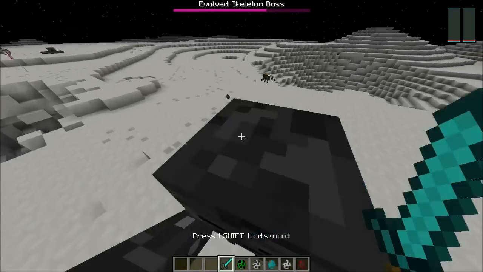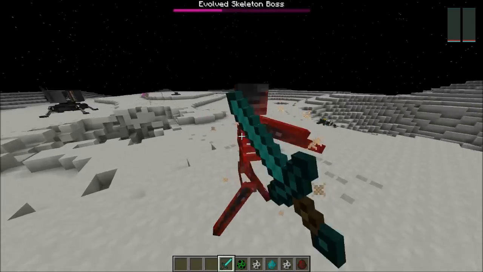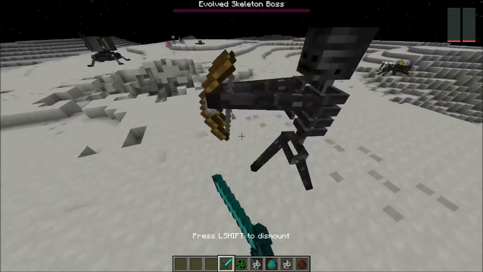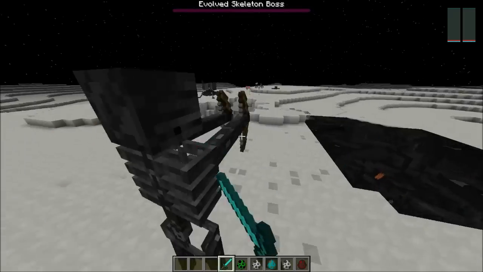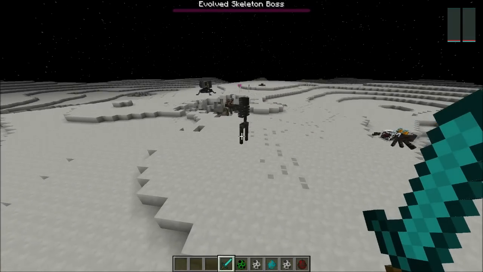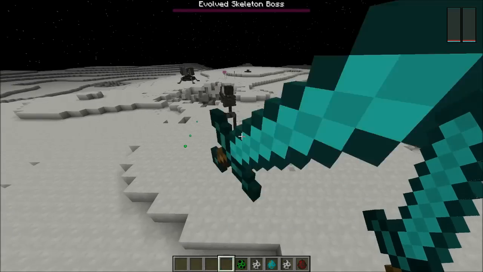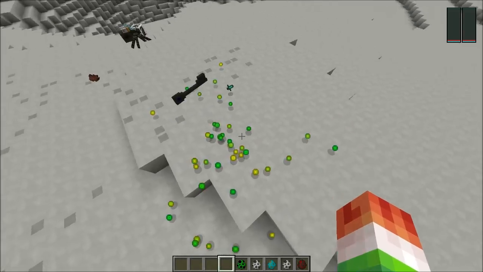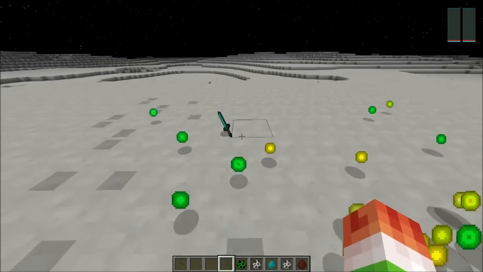I want to show you what he drops. So let me get him really low. He keeps trying to throw me, but I just get off of him. And then wait for it. Come on, what is he doing? Oh, he's blowing up. Okay, wait for it. Come on. There you go. So he basically just kind of blows up. He drops loads of XP, and then he drops this thing right here.